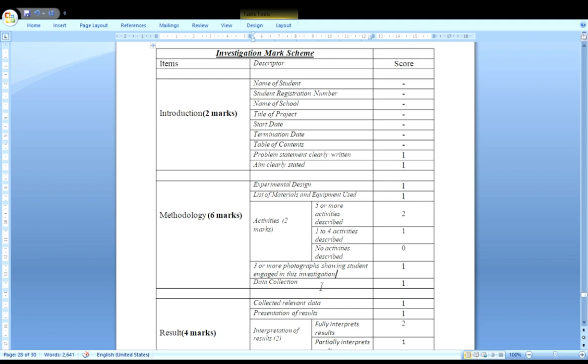And data collection here values 1 mark, and data collection here means the type of data that you will collect and how you would collect them. So you state the data or information that you're going to collect from the investigation. Under this section, it's not speaking about the information that you would have already collected. It is future tense. So this data collection is written in the future, what you will do, what you will collect. Alright. So let's go back to the project and explain the different items of the methodology.